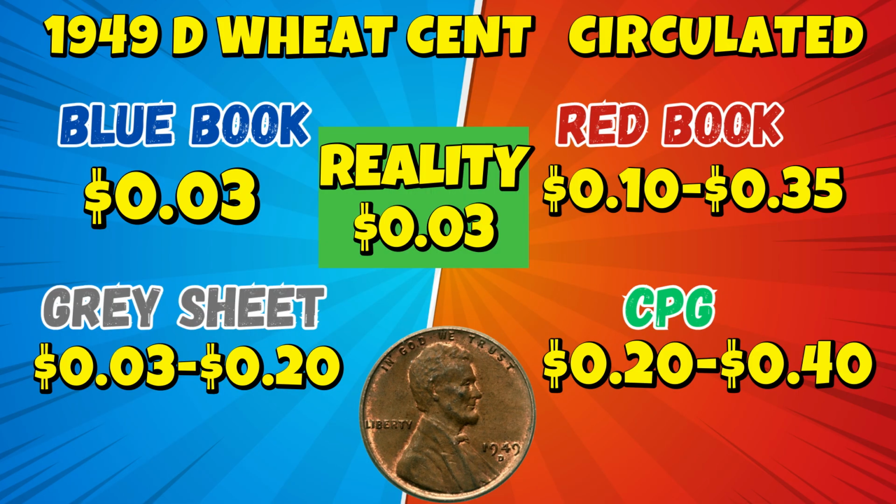So how much did most dealers actually pay for those coins? Probably 2 or 3 cents a piece. In fact, for me, even if it's an Unc Brown, I'm not going to pay a premium on that coin. I can't even sell all the Unc Reds I have right now. Why would I try to buy more Unc Browns for more than just a common coin? For me and most other dealers, that's probably just going to be a bulk coin, and we're going to sell it and buy it at bulk prices.